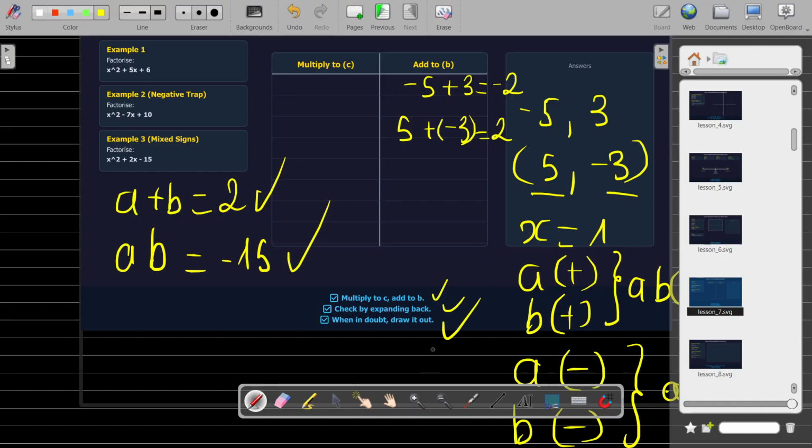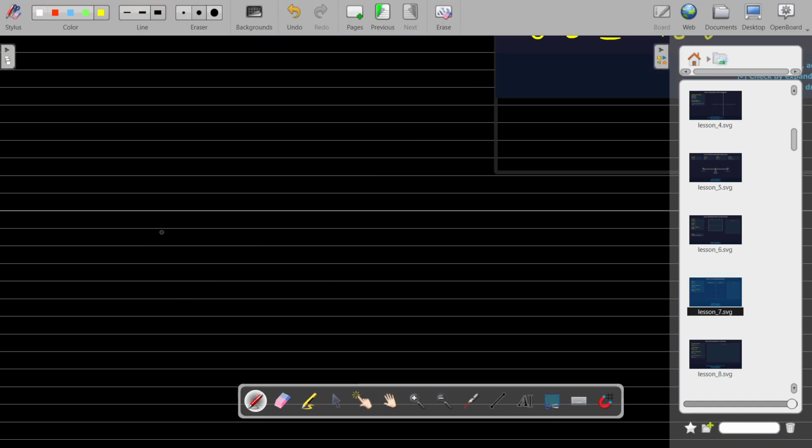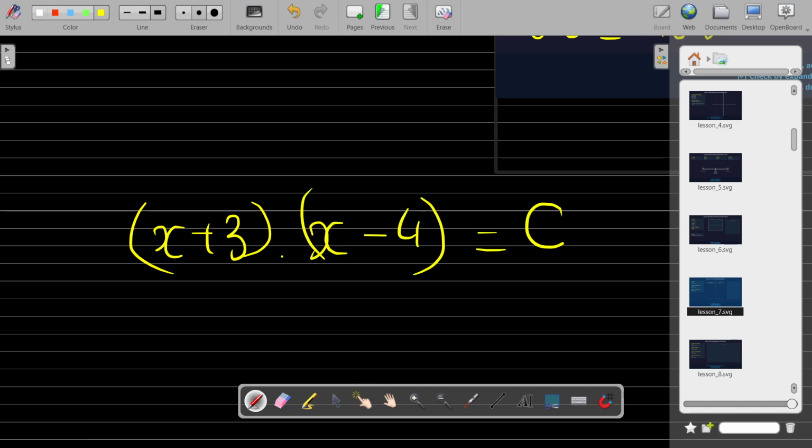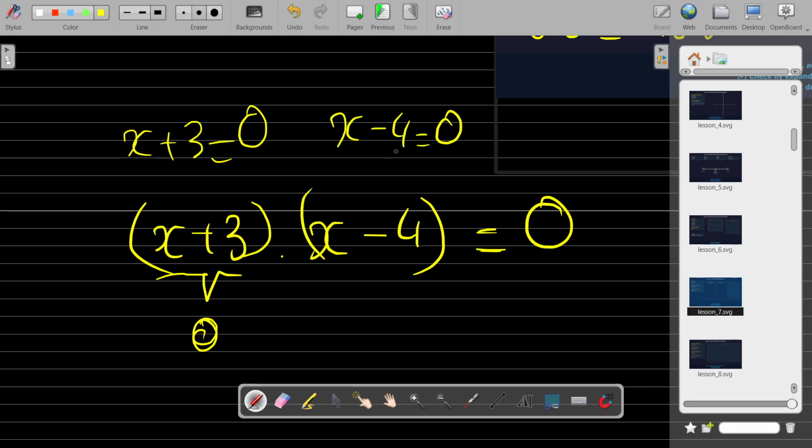Very classic. And so in the next video, we will be using factorization to actually solve quadratic equations where the expression equals 0. What does it look like? It will look something like this. So we have x plus 3 times x minus 4, and it equals 0. This will be pretty easy because we just need to say, oh, each of them are 0, right? So because each of them are 0, x plus 3 will equal 0, or x minus 4 will equal 0. This is the easy part.